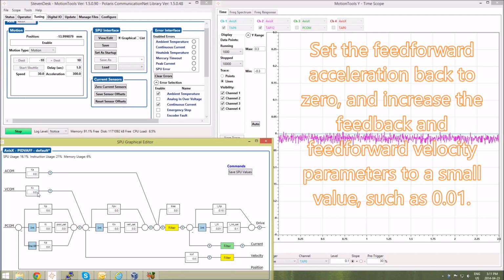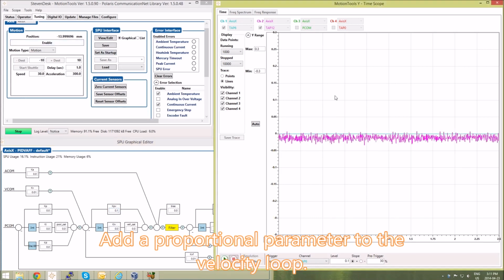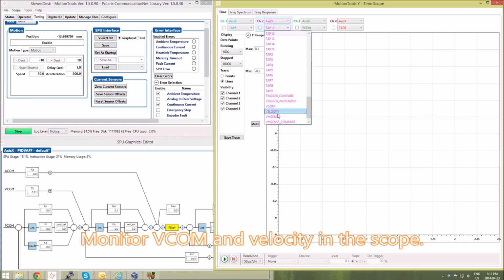Next I'll tune the velocity loop. So I'll set the feed forward velocity term, start with 0.01, and you want to balance that with the feedback velocity term, so I'll set it to 0.01, and I'll change the proportional velocity term with an initial value of 0.1. Now on the scope I want to monitor the command, which is going to be VCOM, and the feedback, which will be velocity.